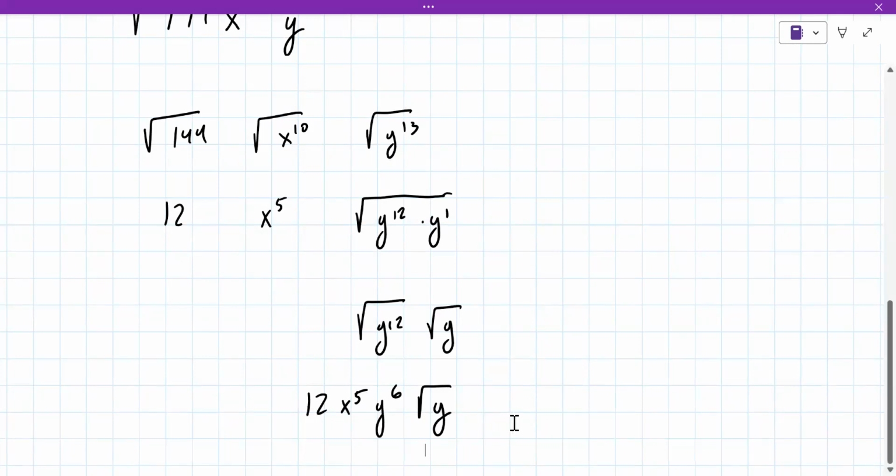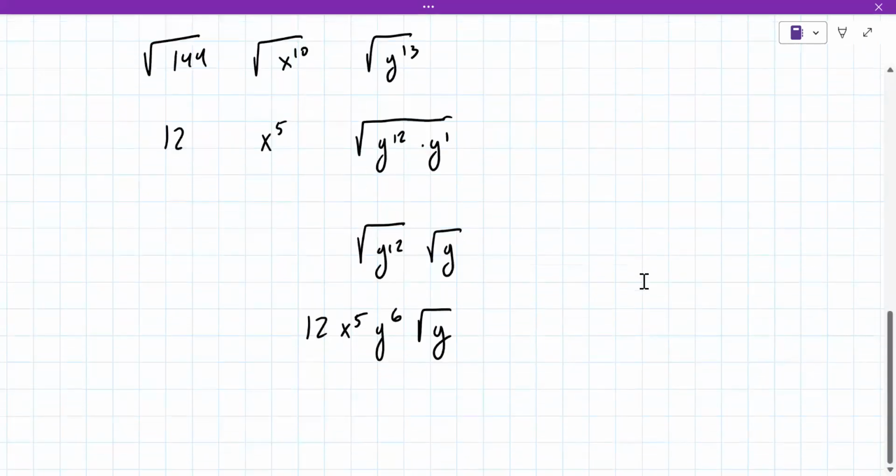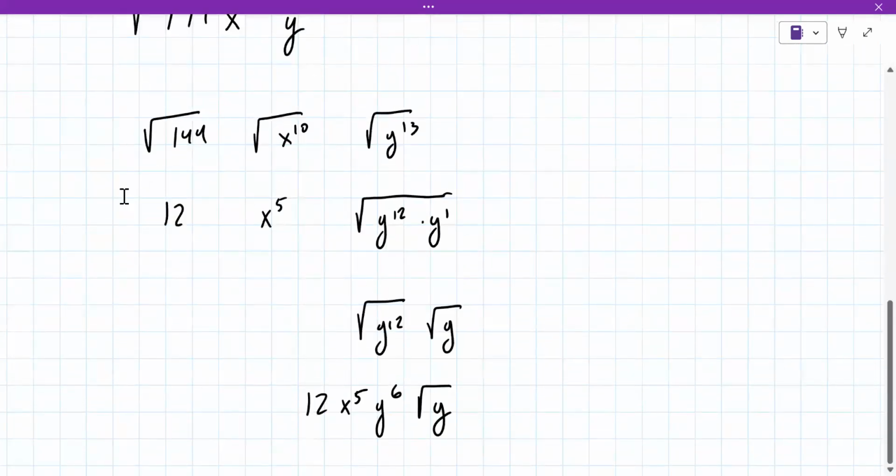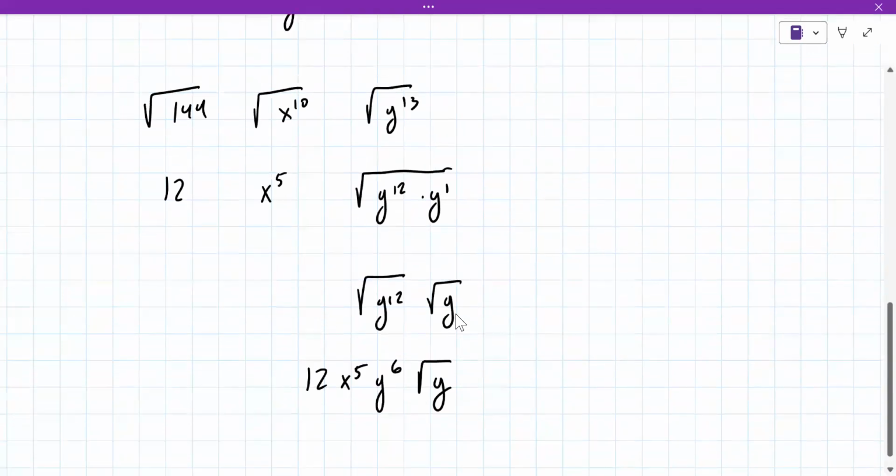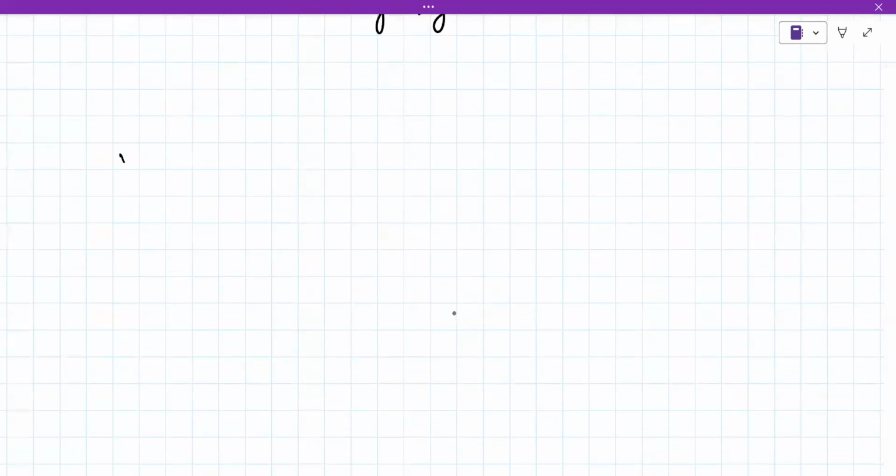Okay, so let me give you one like this, and then I'll also give you different types of problems. Any questions on that before we move on? Because I'm going to give you one where you've got to break it apart and do some things with the exponents. No, I don't think so. Okay, so let's try it out here. Let's go square root of 36 x to the 5th y to the 8th. Go ahead and reduce that for us, please.